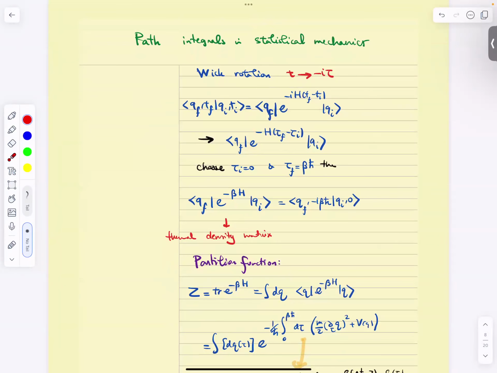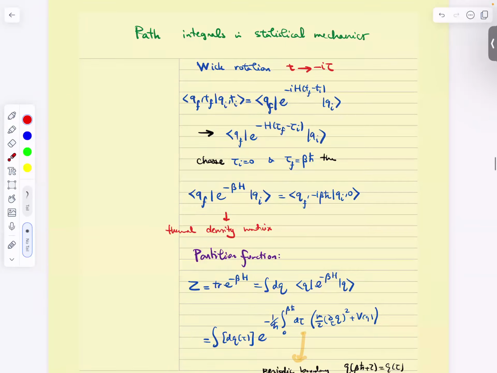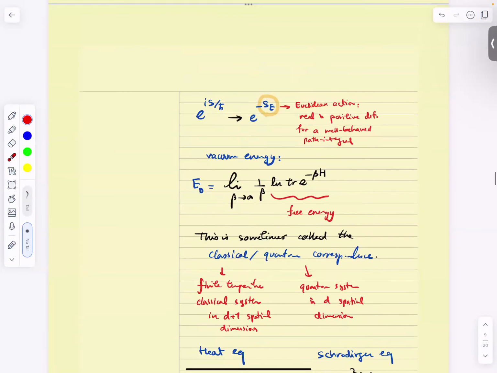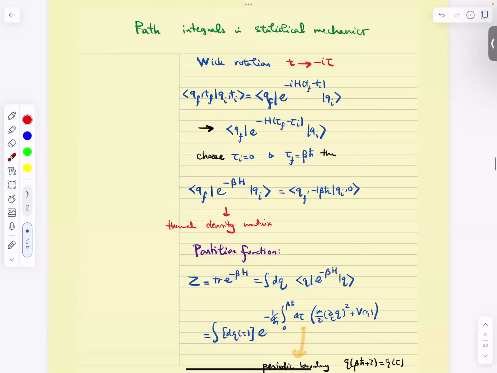So, oh God, there's still one more thing I want to say before talking about field theory. Let me just say the words. What happens if you do an analytic continuation this way, Wick rotation, right? This is quantum mechanics.